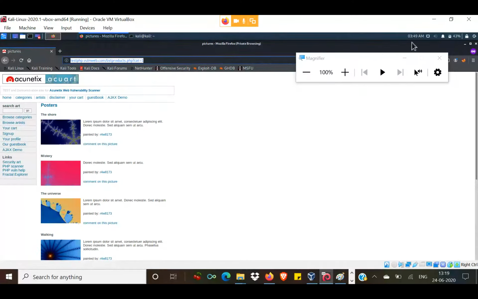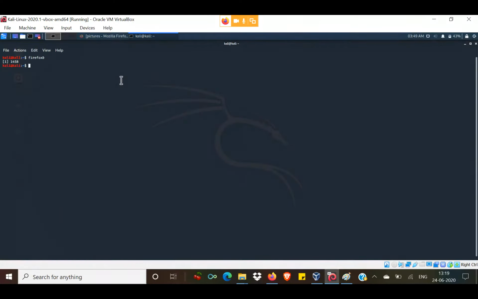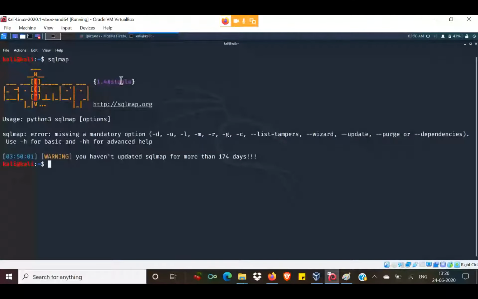Control A, Control C, minimize it, open a terminal, increase the font size. The tool is sqlmap. This is the tool that we are going to use for automated SQL injection.